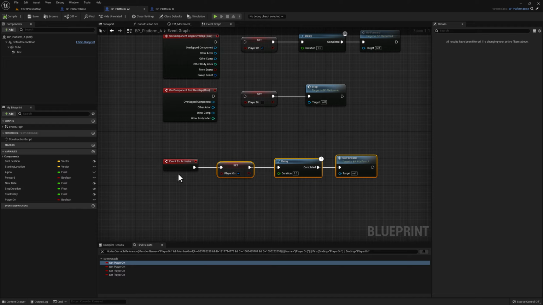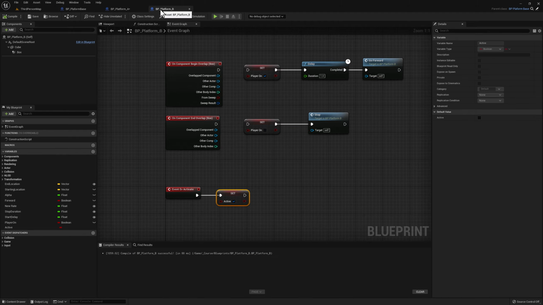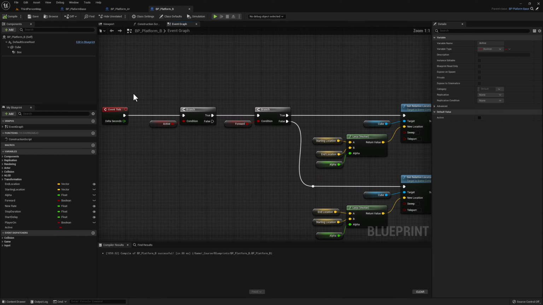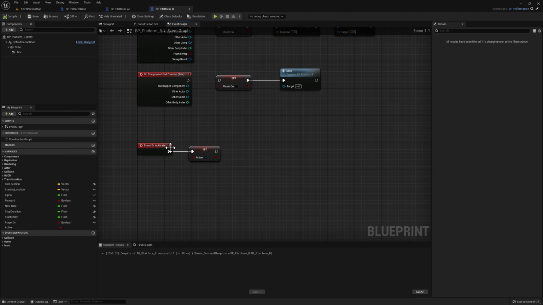And once this event is overridden, it changes the player on variable to true, waits 1 second, and calls go forward, which is the exact same code we would call when the player overlapped our local box here. And for platform B, because we are using our tick code here, we simply added a simple branch with the parent variable active.